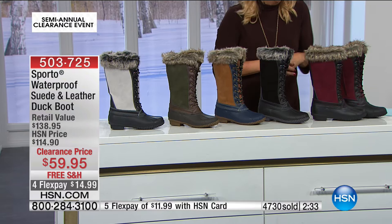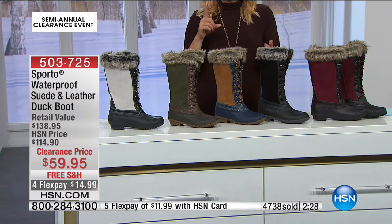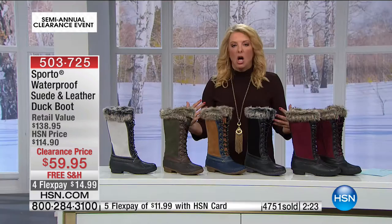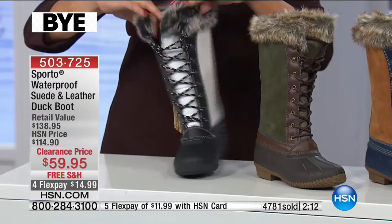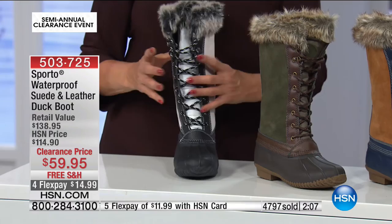I have friends of mine who go out skiing. They take these when they go on ski vacations. I don't care if you live on a farm or in a big city. If you live in New York City, out walking the dog, you've got to walk the dog in the morning. And I'll tell you what's really cool: you adjust the laces however you need to. So if you say, I've got athletic calves, my calves are big, that's fine. You get these all set up however you want. Wider, tighter, whatever you need to do for your leg. Once these are done, you never have to fiddle with them again.